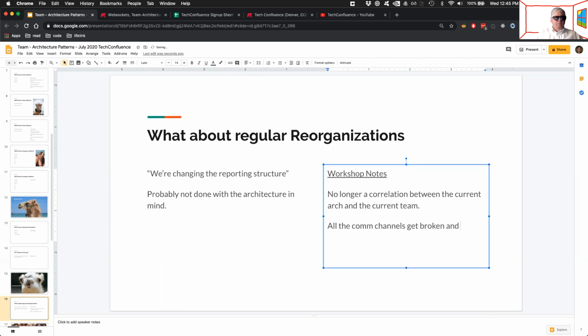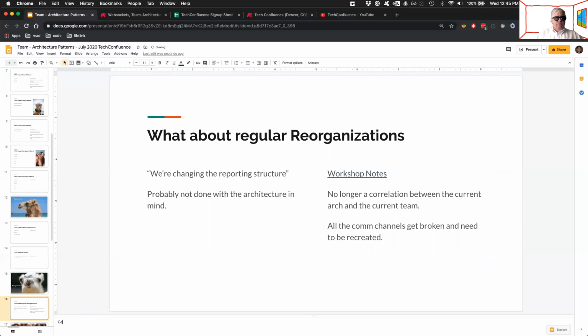And every time you change project managers or reorg, it breaks all the communication channels and no communication occurs for a while until they're reestablished, including the informal communication channels that bypass the PM and just go from developer to developer. Those are sometimes very important communication channels. That's a great insight, right? That it doesn't have to be a formal reorganization. It could just be someone who's a central communicator at one of these interfaces leaving, and then suddenly you have some of the same effects.